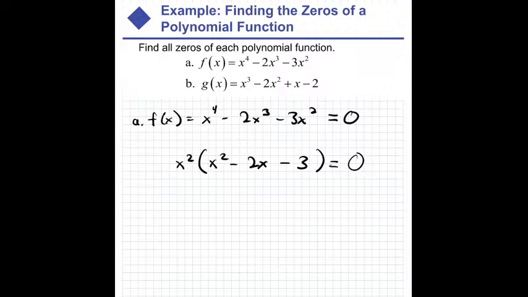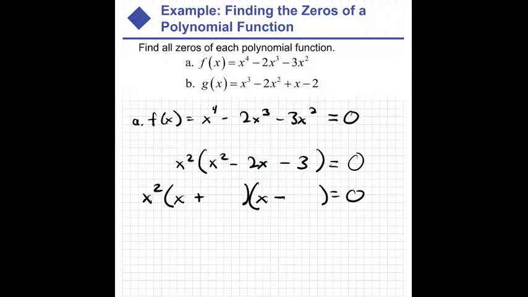And then it looks like the next part we can actually go ahead and factor as well. So we're going to say x and x. Because this sign is negative, I know the signs have to be opposite. This tells me that the larger one is negative, right? So we're going to have a positive and a negative. Two numbers that multiply to give us negative 3 and add to give us negative 2. It's just negative 3 and 1.